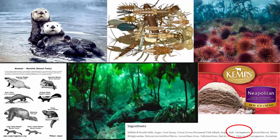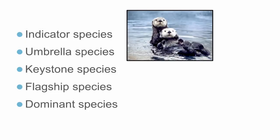And as a side note, while speaking of random animals, how many of you like strawberry yogurt? How many of you keep strawberry Yoplait yogurt? Okay, so strawberry Yoplait yogurt, along with a lot of foods that contain red food colorings, you see natural red or carmine, there's a whole bunch of names that they use, come from scale insects. You're just using that crushed up insect, which is also why some people have allergies to it, because there's a lot of other proteins in this natural red, whereas just a food dye is a more single molecule. Okay, back to this. So keystone species. Now that I've ruined your day, let's move on.